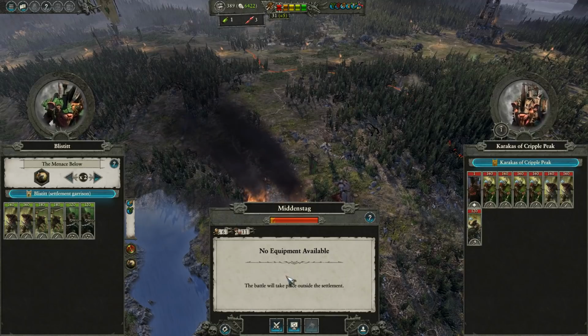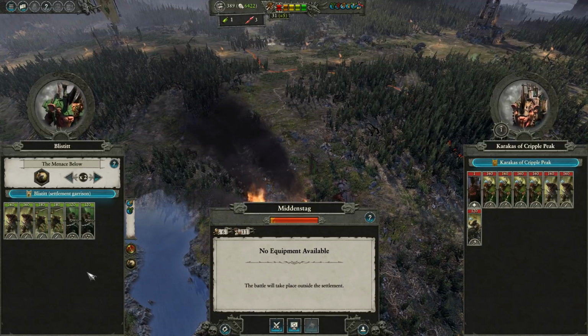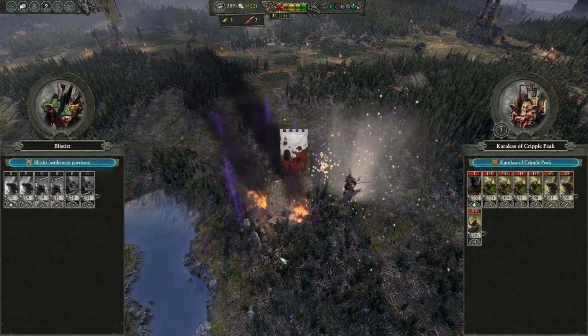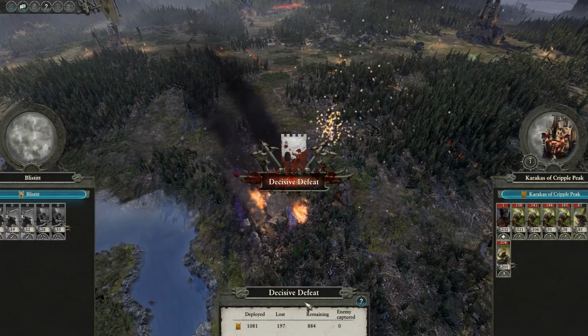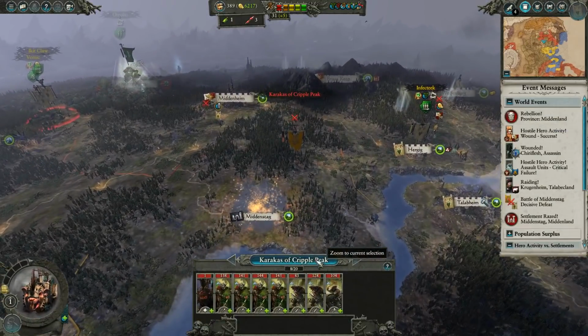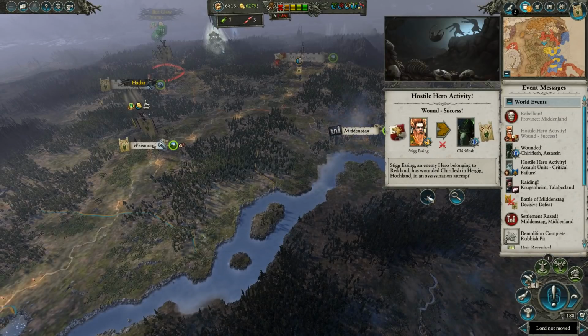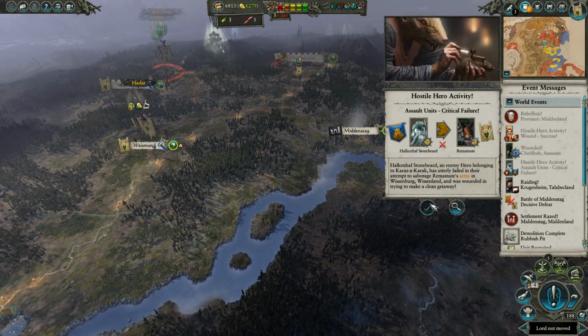Well, it would be better for us if this attack failed. But I'm looking at it, I'm thinking, even with Menace Below charges, I don't see it happening. It used to be the case that rebel armies couldn't attack the turn they spawned. At some point they changed that, and they really shouldn't have.